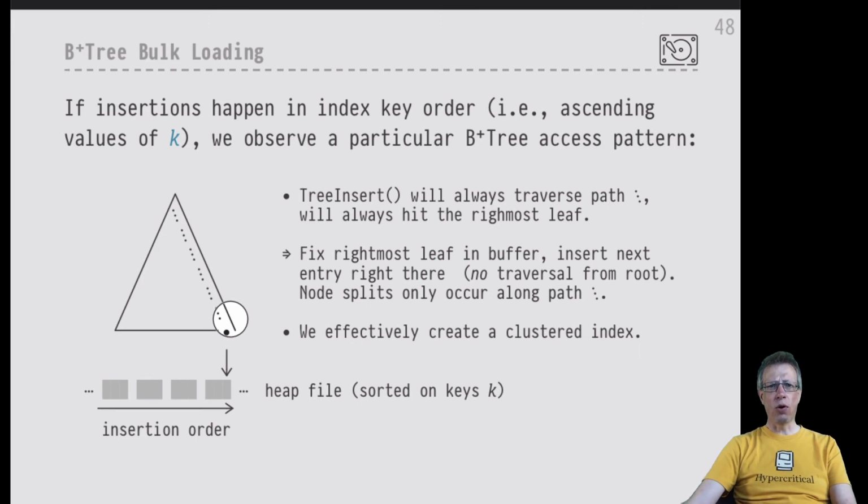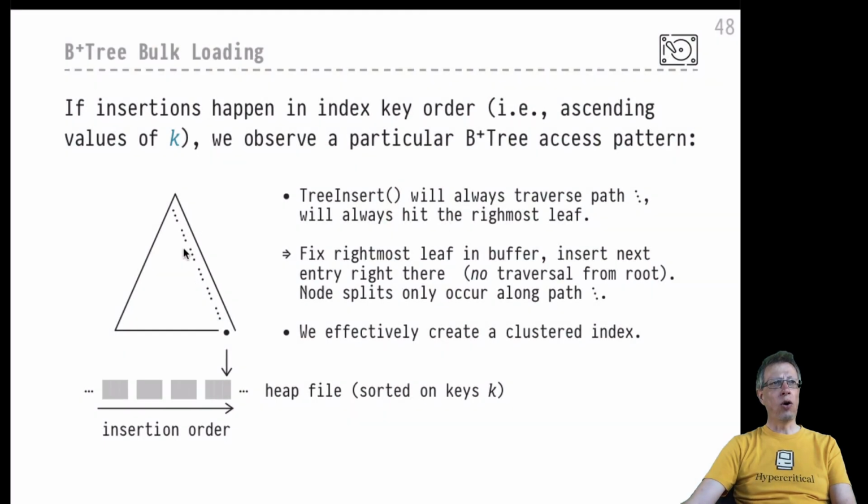All the splits of inner nodes that may have to be performed, if we're lucky, there are not many of these splits to be performed, but all of these splits, if they happen, are on the rightmost path here. The hot region of the B+Tree really is the rightmost path and the rightmost leaf in the sequence set chain. That's all that's active. There's only one more page active, and that's the currently scanned page in the heap file of the table. That's all there is to active pages in the current situation.